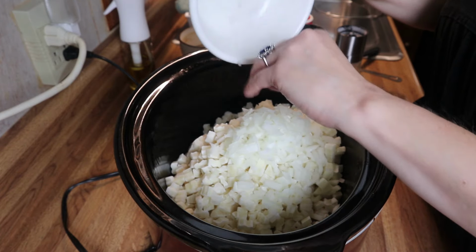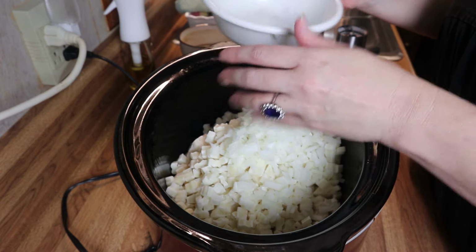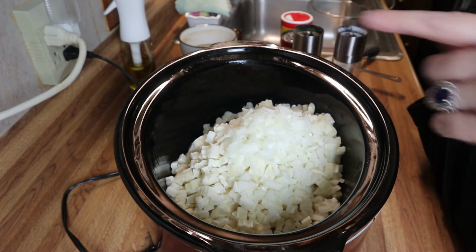And this is about half of a whole small onion. It wasn't really that big. So if you're using a larger onion, I would do half.